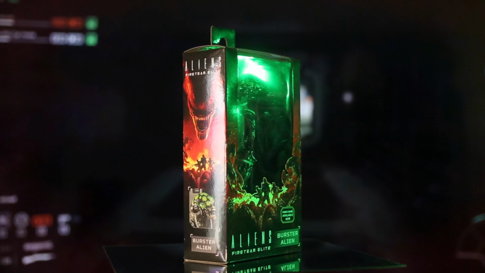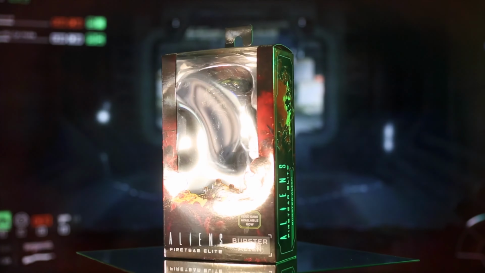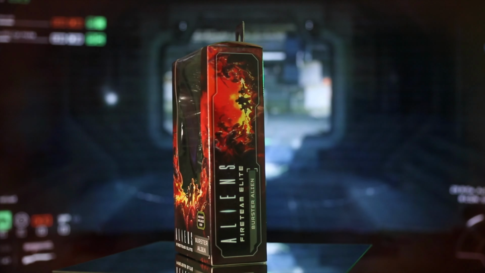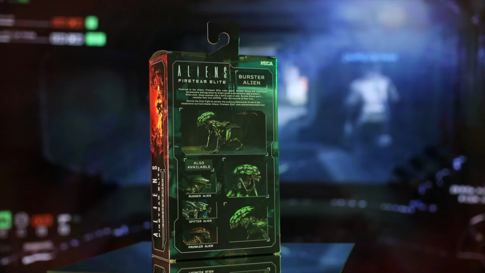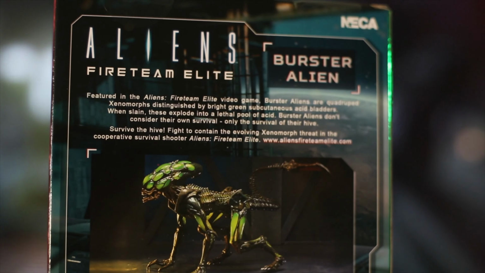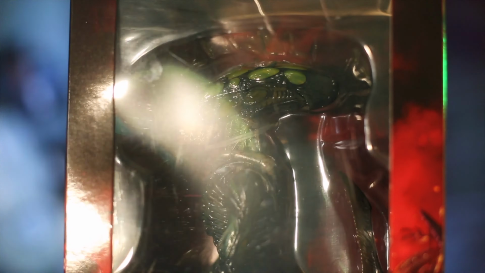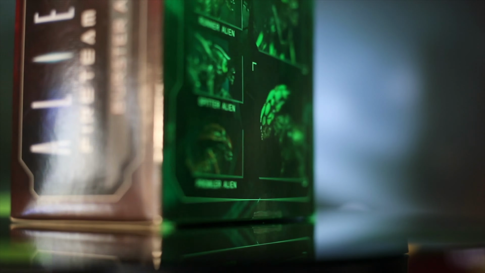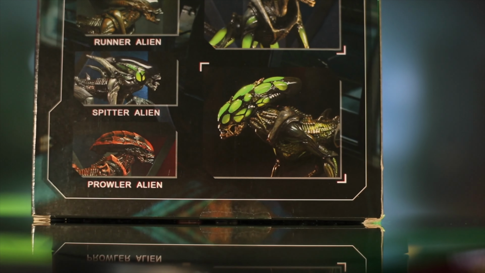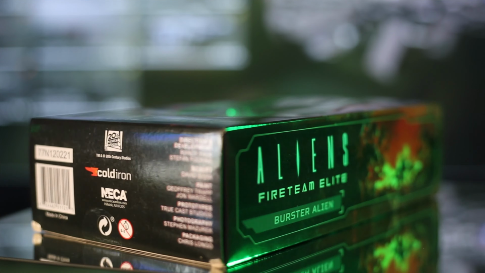The burster comes in a window box display packaging, with the figure out front to see. The box is covered in Fireteam Elite branded imagery throughout, and I've noticed the entire line has about the same box, with the exception of the name, description, and product images on the back being different. The back features a quick description of the burster itself and the game with a link to its website, along with production images displayed too. The bottom of the box has information and credits from the NECA team who put it together.